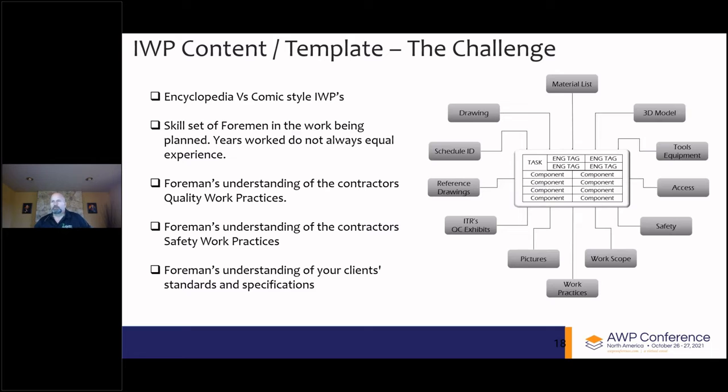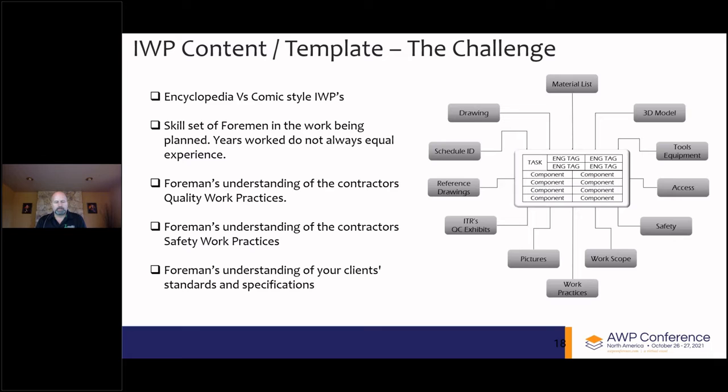The next item that we want to look at is around IWP content and IWP templates. There is sometimes a communication or a thought that if you can get a template, then all your problems go away. I don't think that that's a true case. I think the content is very important. I think a table of contents is critical, and the template just represents that. One of the key things we want to be able to identify in the challenge of IWPs is that we don't want to build encyclopedias, we want to build more comic style IWPs.